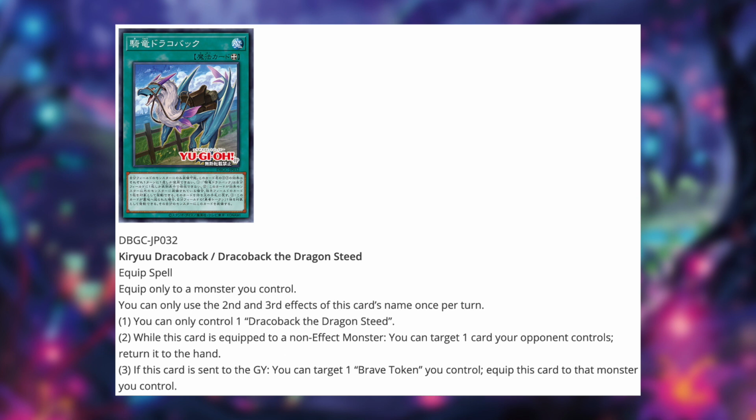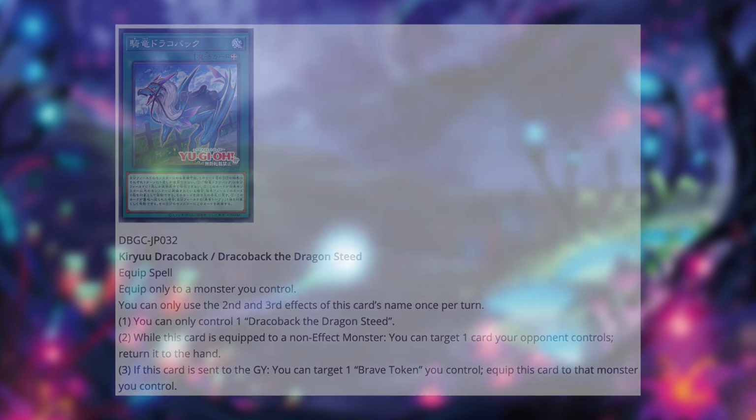Okay, definitely very interesting here. I'm already getting that idea that this deck is reminding me of Spirals, specifically the Phantasm Spirals. Definitely nice there, but also a bit of the Mecha Phantom Beast as well, focusing around a particular token.